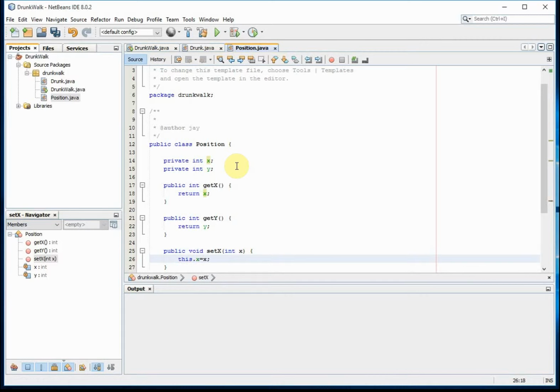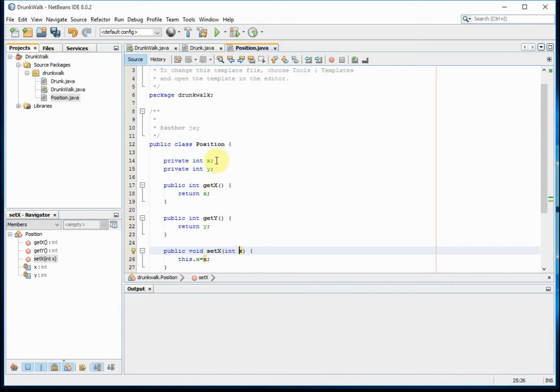Okay, I can set the X value. I have int X here, which is a local variable to this method. The X up here is an instance variable. So this variable hides this variable.